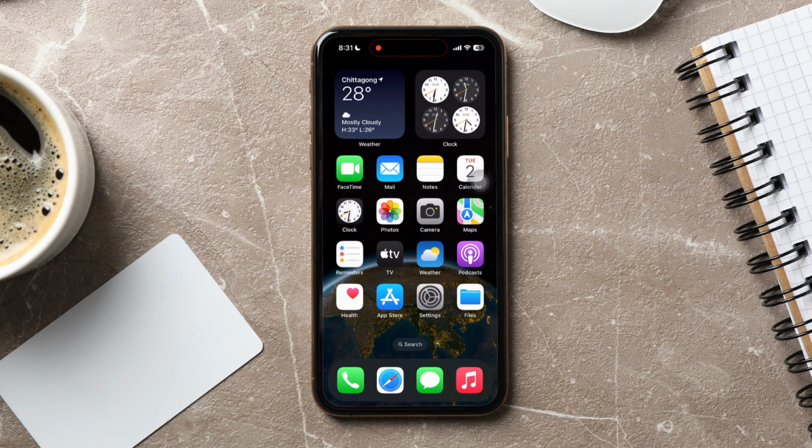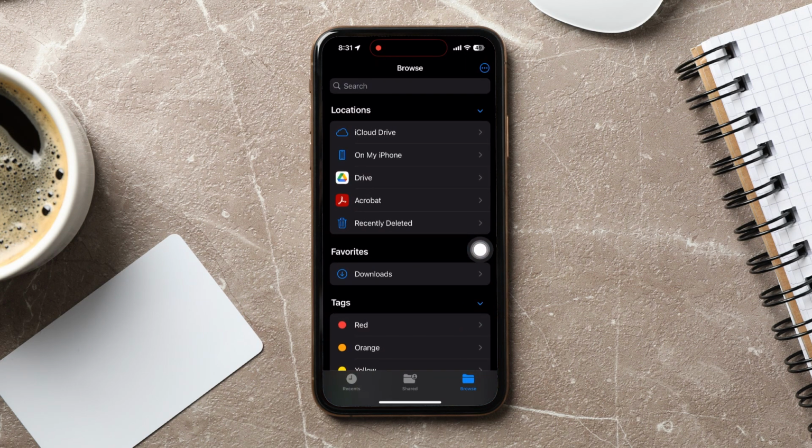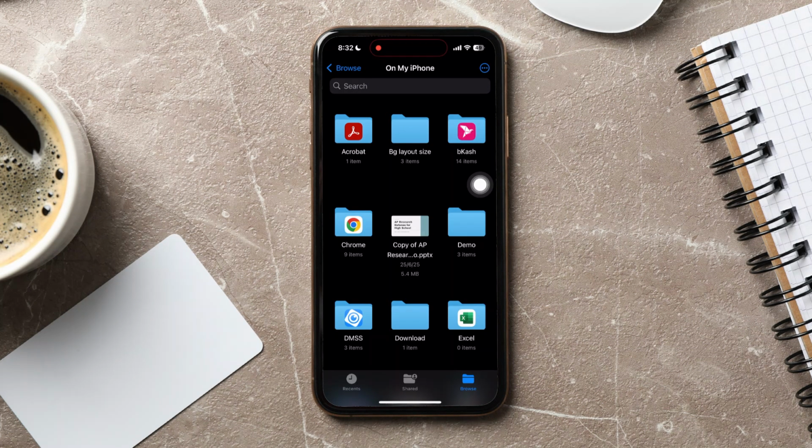How to open a zip file on iPhone. To get started, first of all go ahead and open Files from your home page. Once you're in, you will see different locations of the folders here. Now, tap on My iPhone. By doing that you can access all the files that are saved on your iPhone.